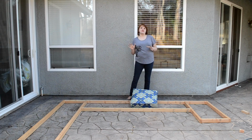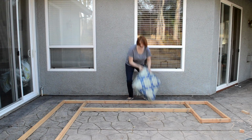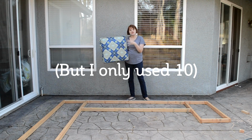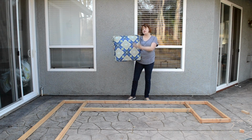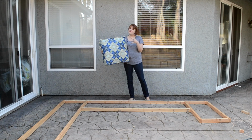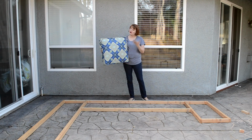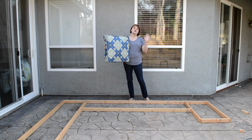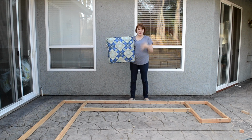So the first thing you need to do is get your cushions. These are the ones that I bought. I bought 20 of them. And because cushions are not universally sized, all of your measurements will have to go off of these unless you want to make your own cushions, which I would not recommend. It'll be way easier and more cost effective to just buy them.